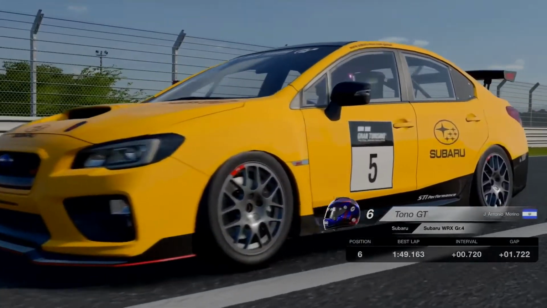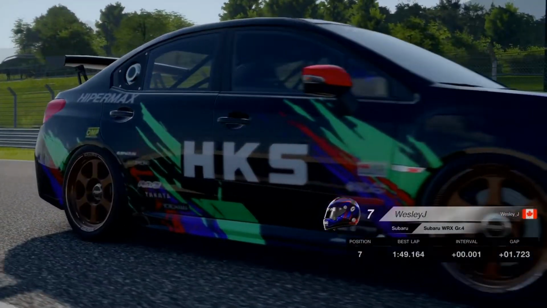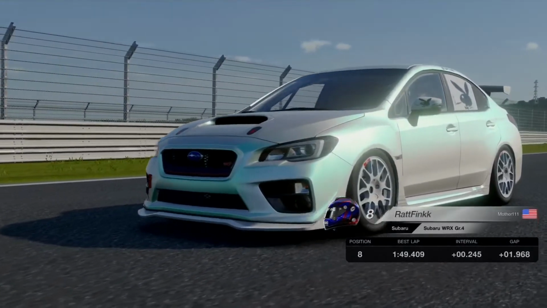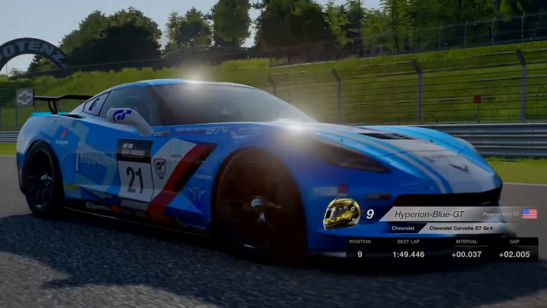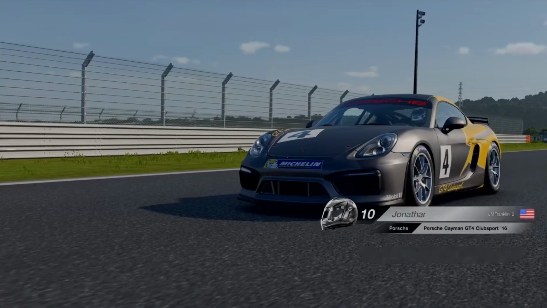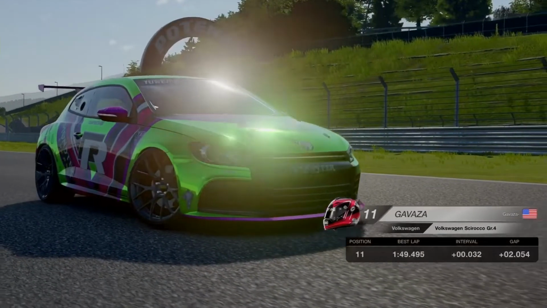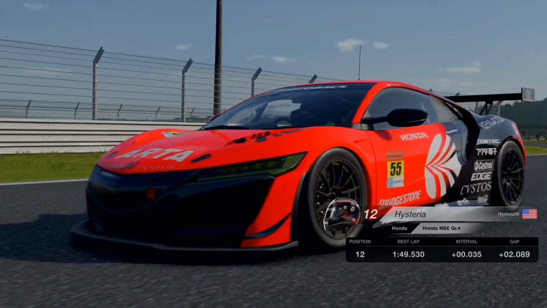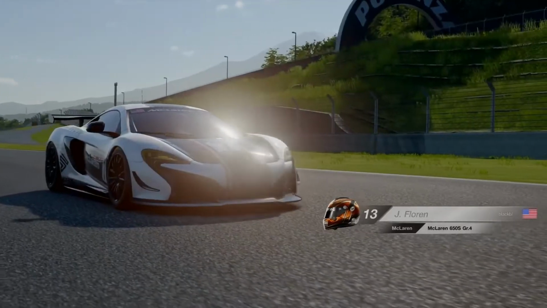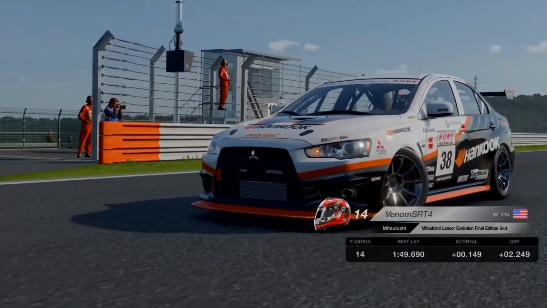6th place, Tono GT in the Subaru WRX. Wesley J is here in 7th place. 8th place, Rat Flink, known as Mother 111. And here's myself in 9th place with the UDRS Inspirtec Chevy Corvette. Jonathan in 10th place for the Porsche. Gabasa in the Volkswagen Scirocco Group 4 in 11th. Hypsteria in the Honda NSX Group 4. Jay Florentino in the McLaren 650S Group 4 in 13th place.